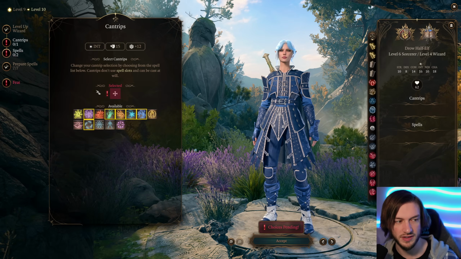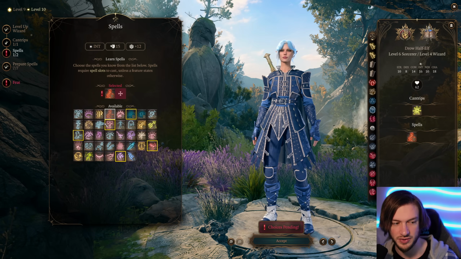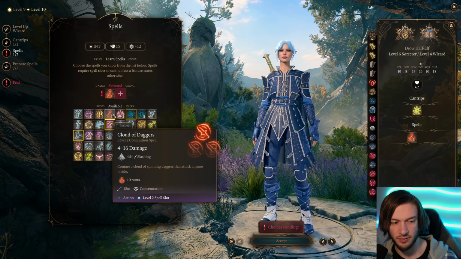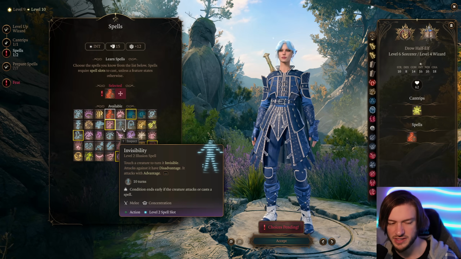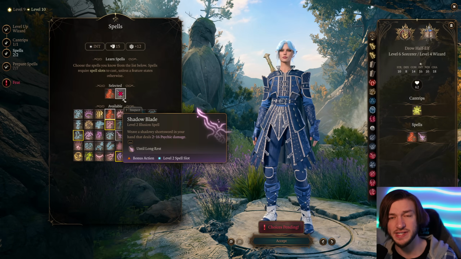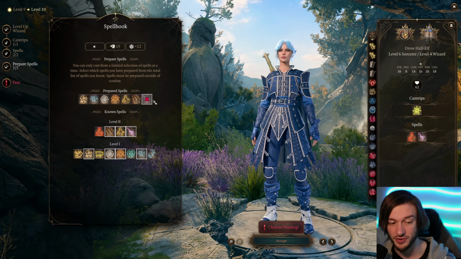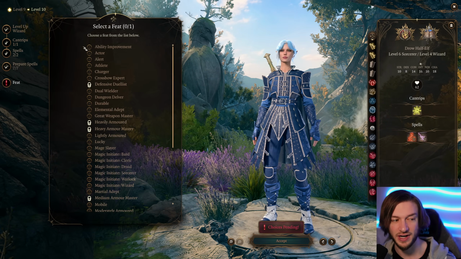Into level 4 to Sorcerer, we get our Wizard, we get another spell selection, and we get 2 more level 2 spells. So we can go with like the Cloud of Daggers there as well. Invisibility is an okay option, but again, Shadow Blade, bonus action, and we can upcast this to level 5 to give ourselves an even more powerful Shadow Blade. And I'll show you a cool little trick to getting it.